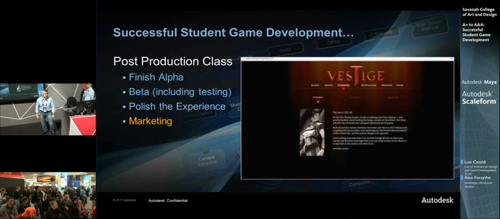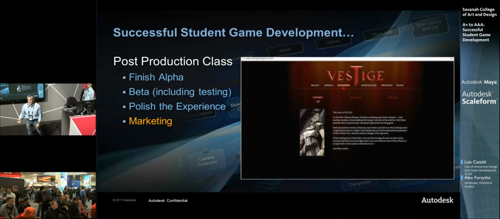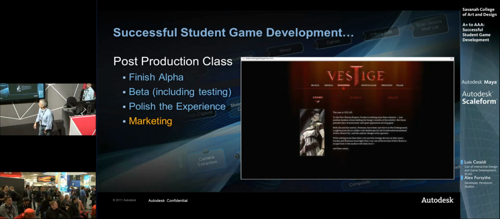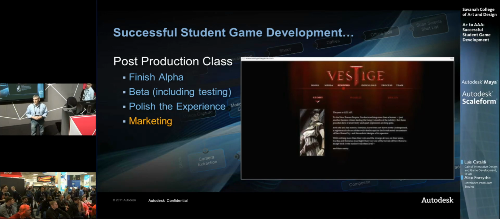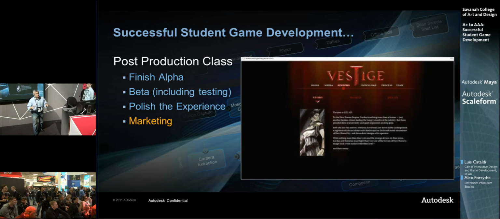Then finally, in this post-production class, it's also important to learn how to generate some of the marketing materials that are going to get people excited about the work. So they do everything from building websites to learning how to take screenshots, polish screenshots, promote their own games, and really enter into festivals and add value to 20 weeks of work, in essence. By the time Studio 1 and Studio 2 are finished, that's really about 20 weeks of full development on one particular project. As best possible, students try and stick together so that they can polish that experience and deliver a game.